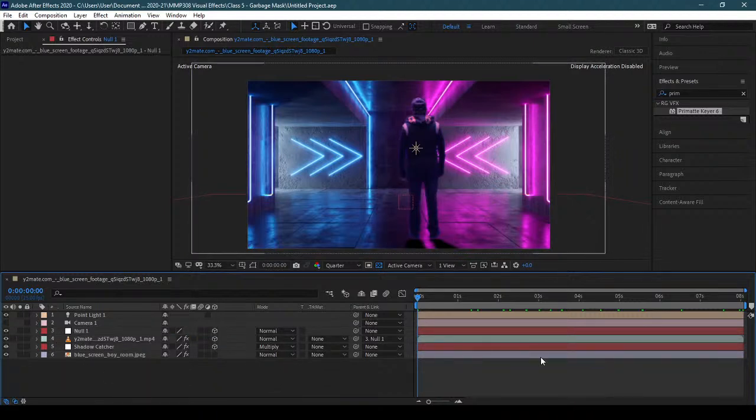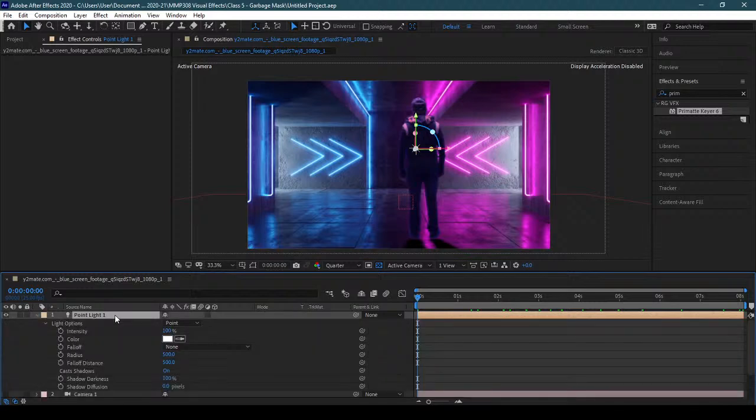Everything is fine here because you have to adjust a null object to match. When you try it three times, you will be able to do this. Now I will go to the light, and I have to press A twice for the light settings. In the lights, I go to shadow diffusion, and you will see the shadow is too dark, too hard. I want a soft shadow, so I will change its pixel to 95%, so it gets a little softer. The shadow is big, we know, because we are still adjusting it. Once adjusting is done, it will be fine.